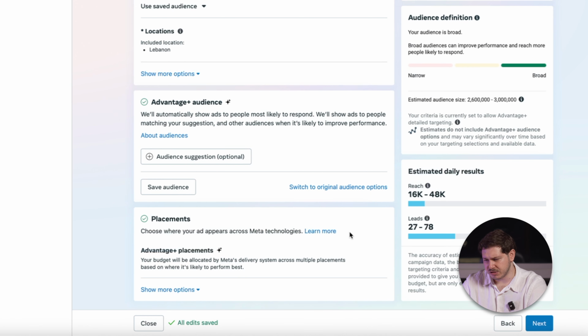I still see a lot of media buyers that are, unfortunately, mediocre media buyers. They exclude placements from the targeting, which messes up the CPMs, the cost per lead, the click-through rate, and even the cost per click. Because Meta is always going to optimize for the lowest cost. Now, sometimes, yes, it's a lower quality, but at some point when you're analyzing your ads, if you see that a lot of traffic is going into your form or landing page from a low quality platform like Facebook, for example, you could simply disable that placement after you've validated this information.